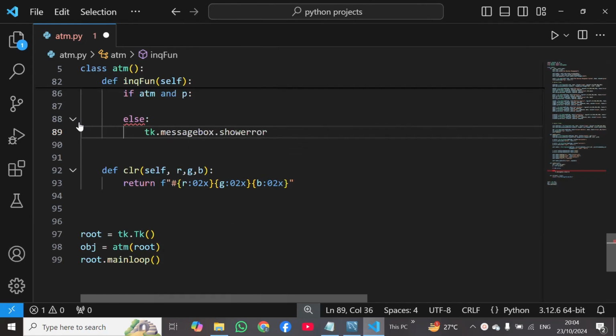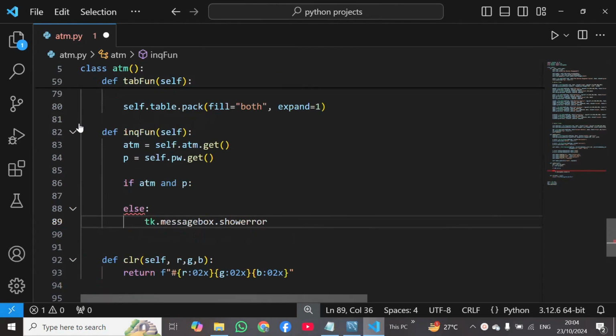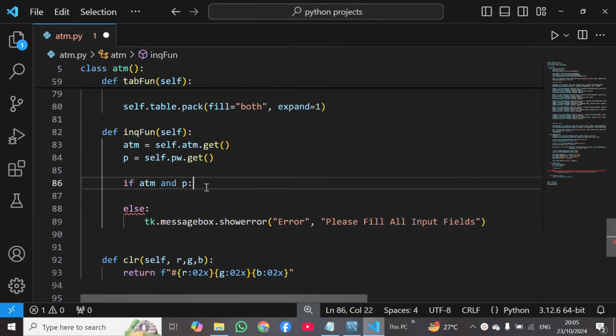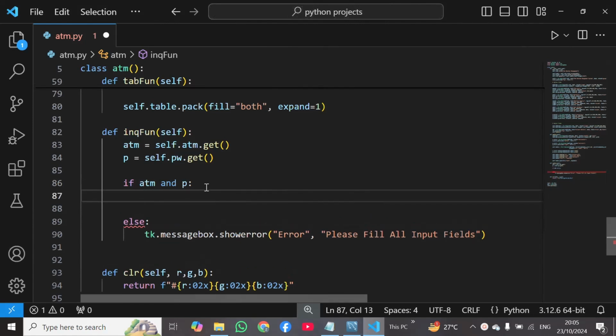It has some types, so one is error, show error. Now I have to set the title, that is Error, and next I have to print a string: please fill all input fields.